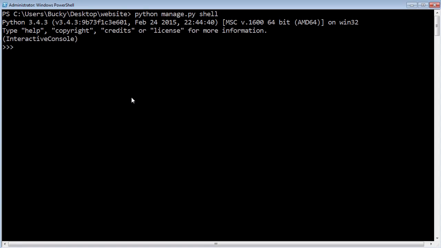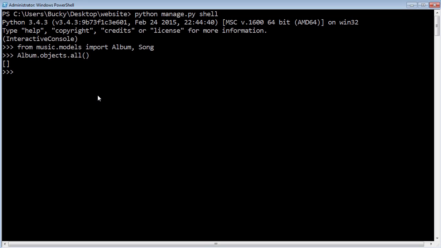Now they actually have some other columns, and I'll talk to you about those in a second. But anytime you want to use those models, you need to import them just like you do in regular Python code. So from music.models, go ahead and import Album and Song. Alright, now that we have those models imported, we can start performing some functions on them. Right now I just want to see all of the items that are in the album table. So if I go Album.objects.all(), look at that, nothing.